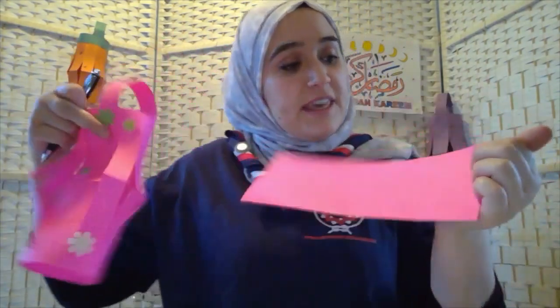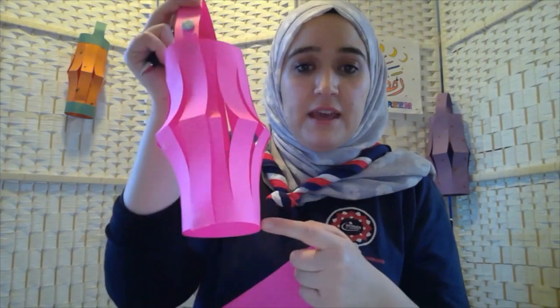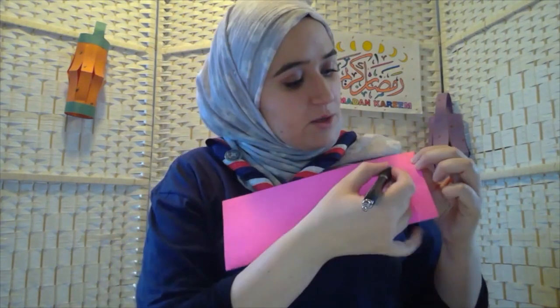So the bigger the gap that you give here is going to be the same as the size that you have here and here on your final lanterns. So I'm going to leave about 2 centimeters. So when you're starting to draw your line from about there, you then want to take it all the way down to the bottom, to the fold in your paper. Perfect. And then the spaces in between are up to you. So my spaces in between are about 2.5 centimeters, which gives you this size. But if you use wider ones, so this one was about 4 centimeters wide, this one was ever so slightly narrower. So the size that you do means that you'll get more panels when you actually do your final lantern.